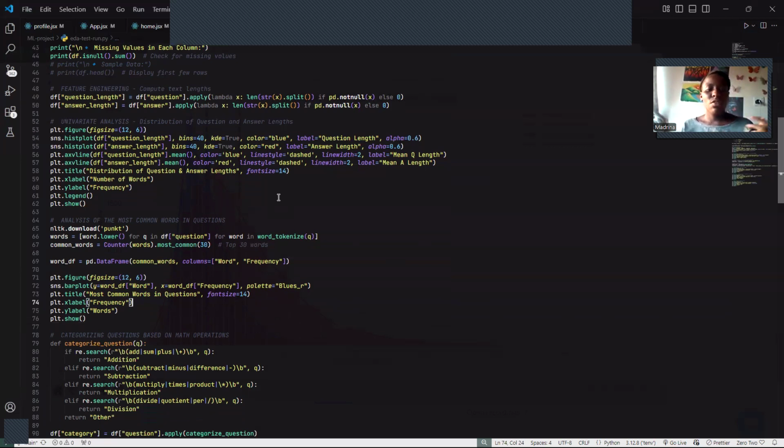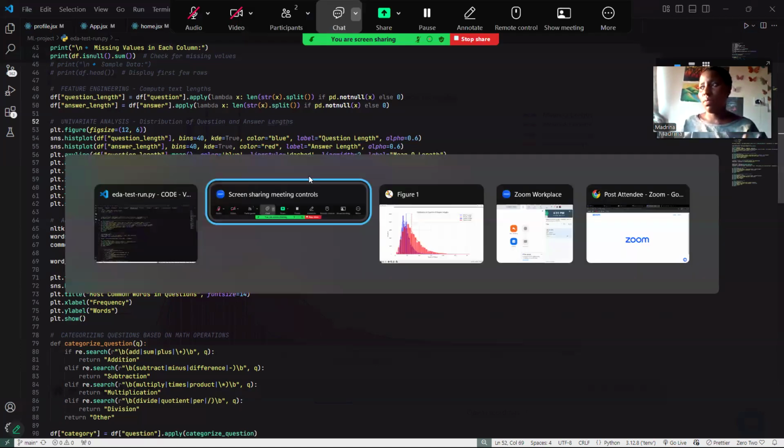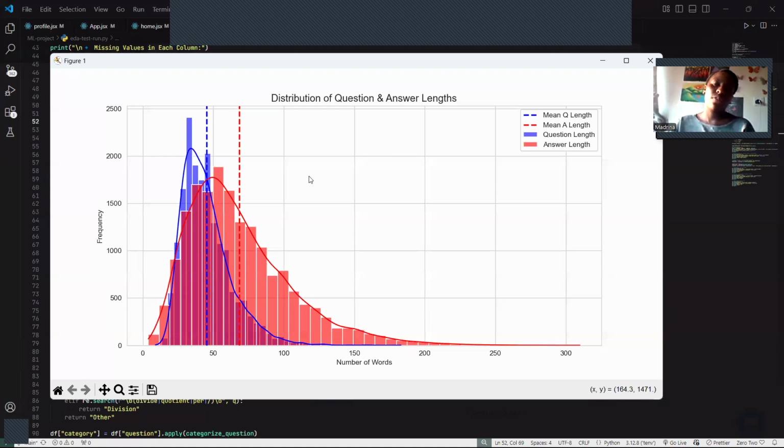at is the distribution of question and answer length. So in this case, we're going to look at how long the question is and how long the answer is. So we plot a histogram of the length of the question versus the length of the answers. This is going to help us know that maybe if the question is 50 words long, we expect the answer to lie in maybe 80 words. You get what I'm saying? So that's what this part does in the visualizing bit.